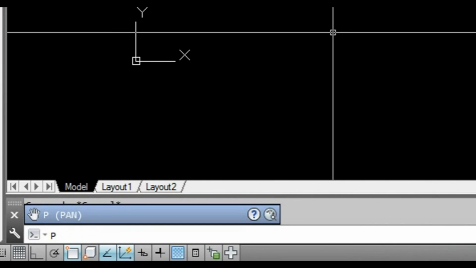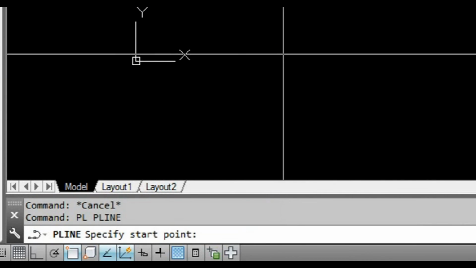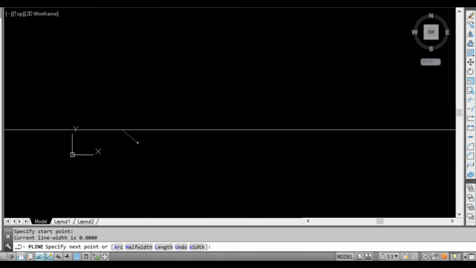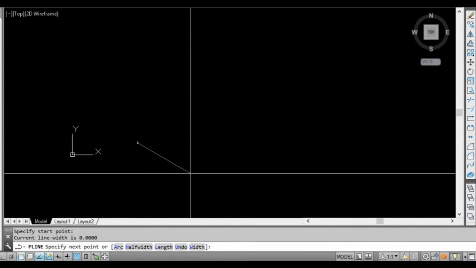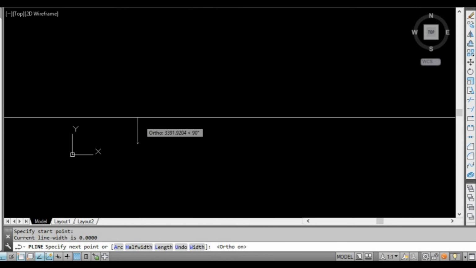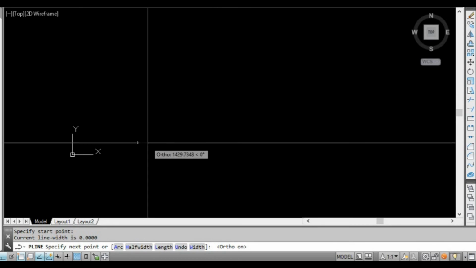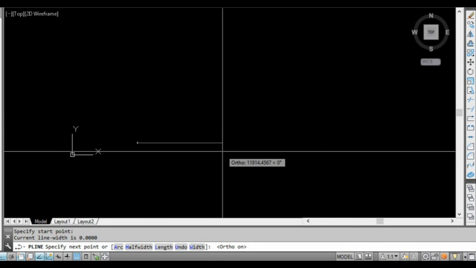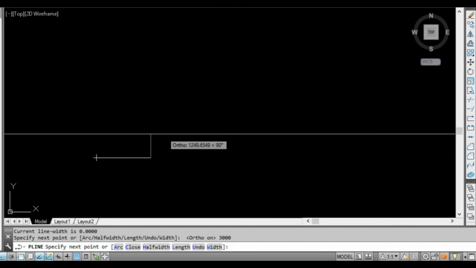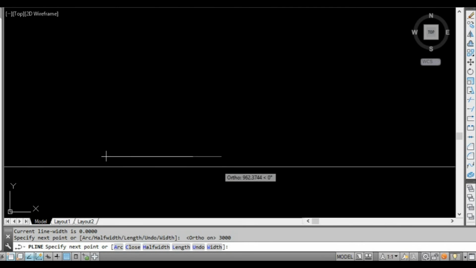So to start the polyline command, we can type PL at our command prompt, press space or enter. Now it asks us for a start point, so click anywhere on your model space. Now, as you can see, I've currently got my Ortho turned off, so I'm going to press my F8 key to turn it on. Okay. Now, a bit like the line command, depending on which way we move the mouse is the way that the line is going to go, whether we either click that direction or move our mouse in that direction and type a distance. So I'm going to move my mouse to the right, and I'm going to type 3000 and press enter. And as you can see, it's drawn a line.